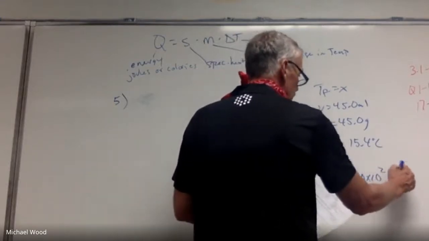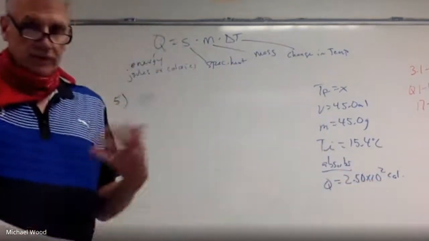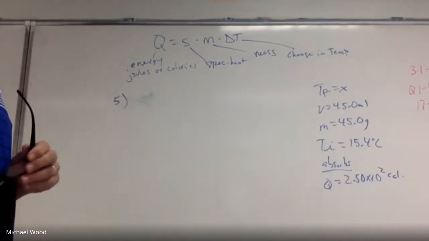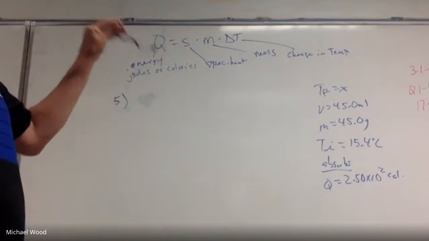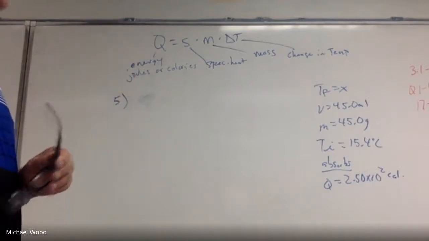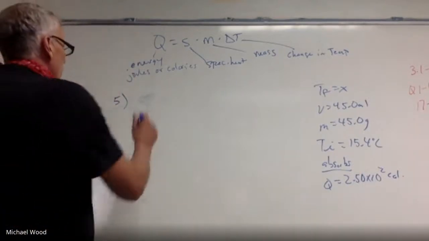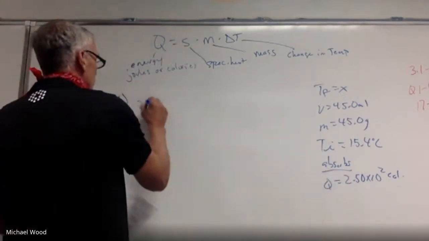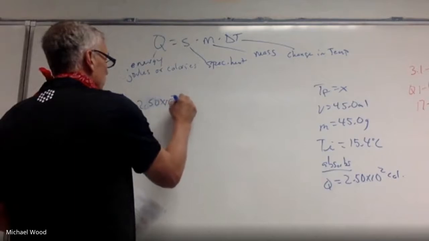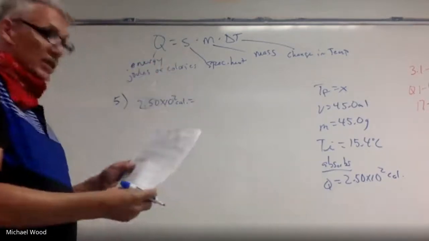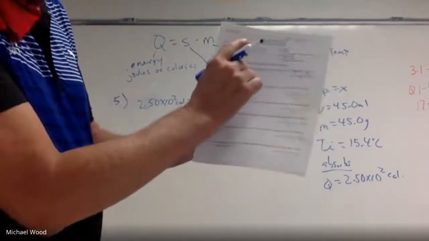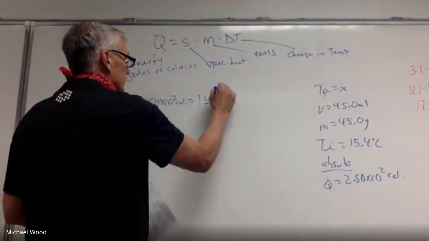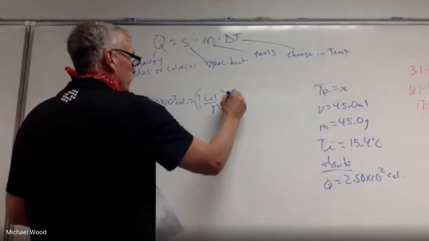And what I'm doing with you guys here, you think, oh, you're just writing everything out. This is really the way I always do chemistry problems, because to me, it does an analysis of everything we've been given and what we're trying to solve for here. So if I go back, I've got Q = smT, so Q is 2.50 times 10 squared. And for S, again, I'm going back here and I'm going to use the 1. Okay, the mass is 45 grams.